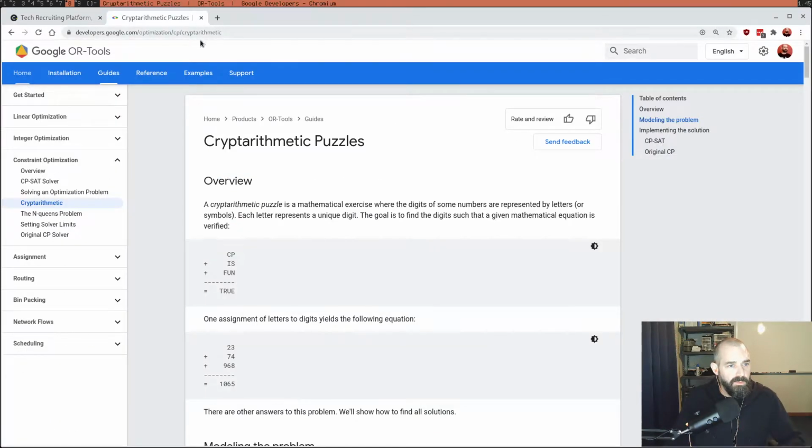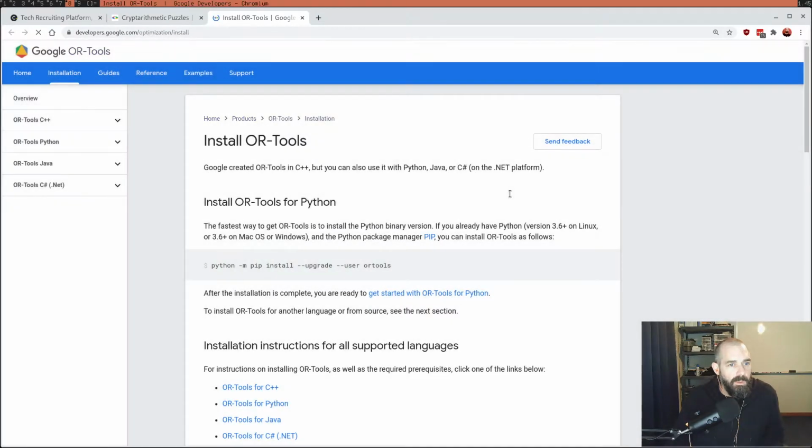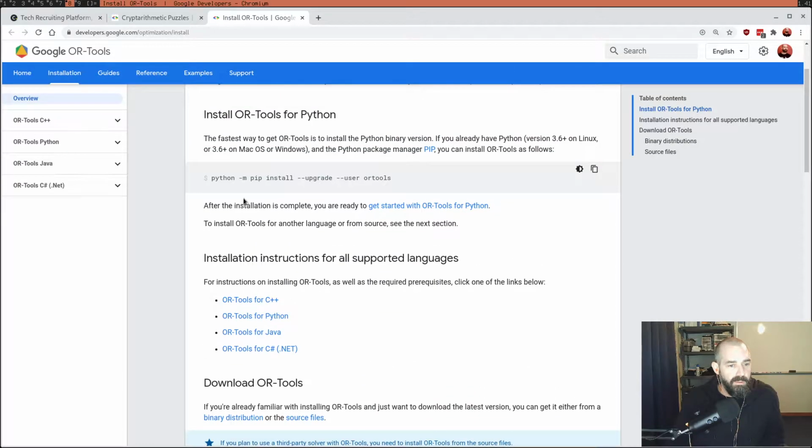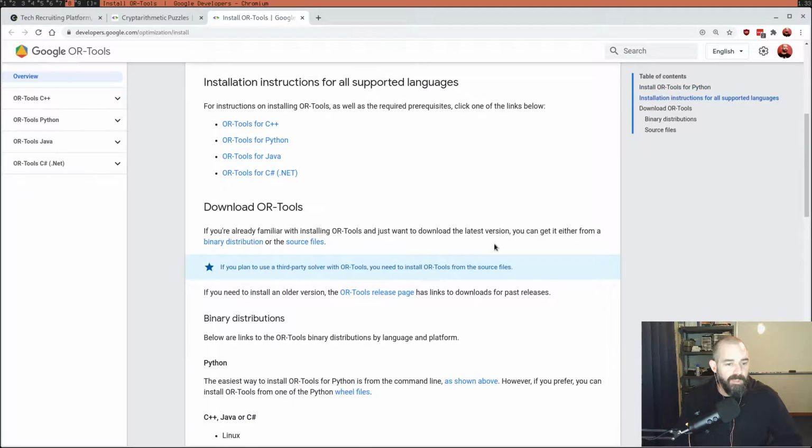If you wanted to follow along, you can use pip for Python. You can run this command, or just literally pip install ortools. So as far as the setup, let's just pip install it and you're good to go. And now let's talk about what it can do.